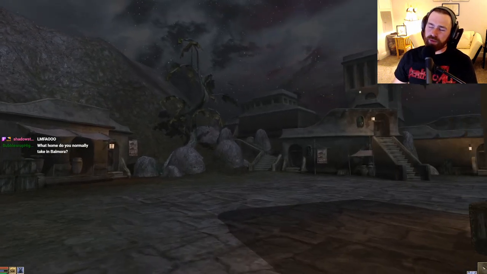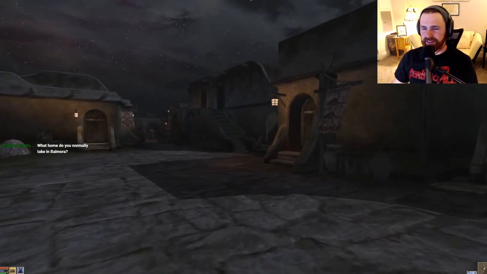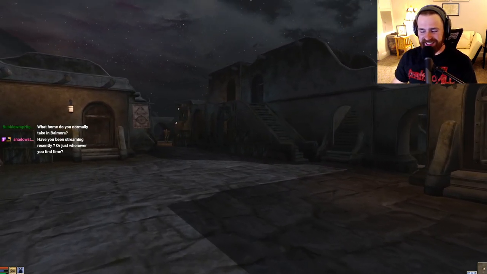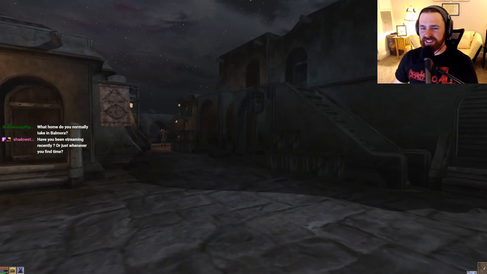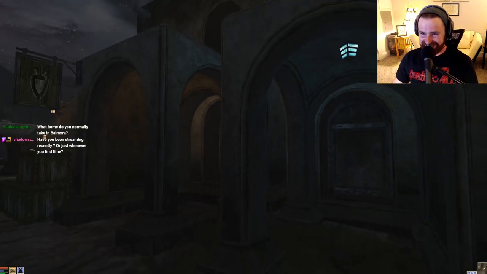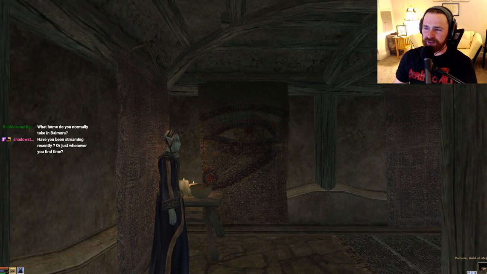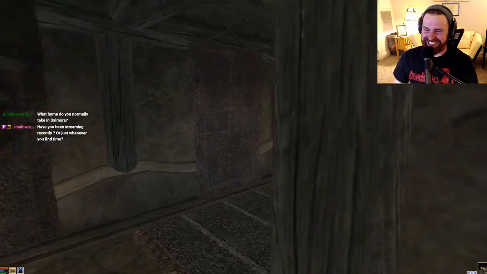What home? Bubble wrap. You should know this by now. Okay. What home do I take? It's not even a home. It is the basement of the Fighters Guild. That's it. That's the only place I live. I have done it for 20 years at this point.